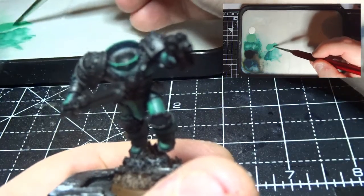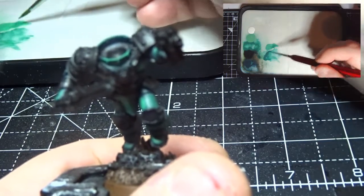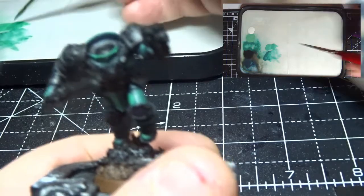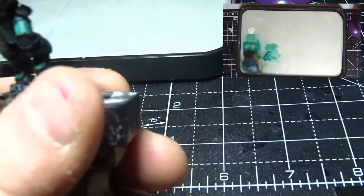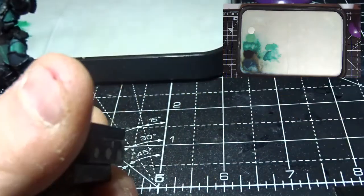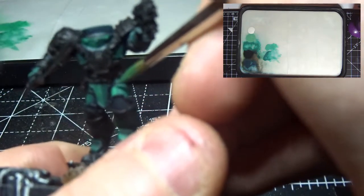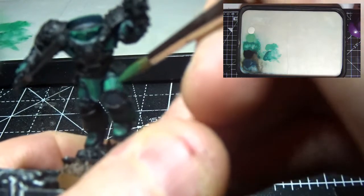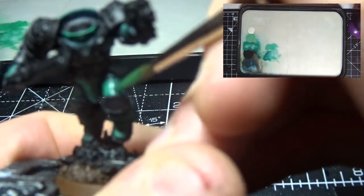So all I'm going to do is mix in a little of this mix with the previous mix, thin it down quite a bit, very subtly, and then just get a nice point on the tip, and then again just stipple it slightly and then brighten it up along the top.